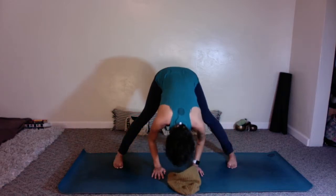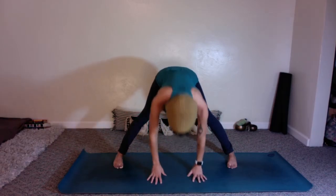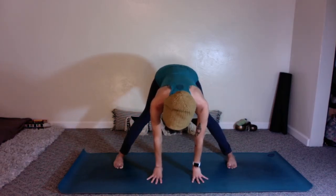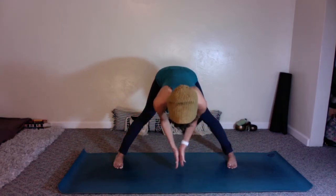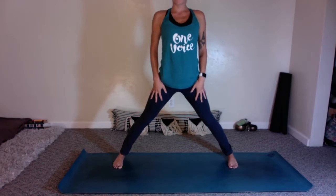Keeping the grip on the legs, walk the hands back underneath the shoulders. I'm going to squeeze my legs in towards one another like I'm trying to scrunch the mat together to come all the way upright.